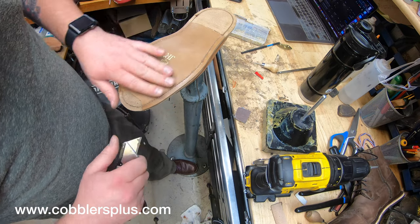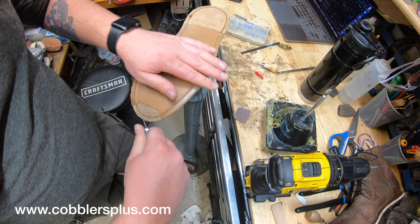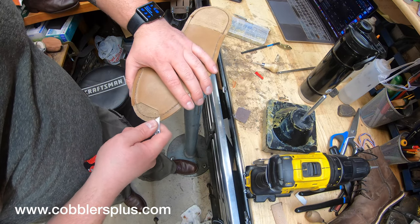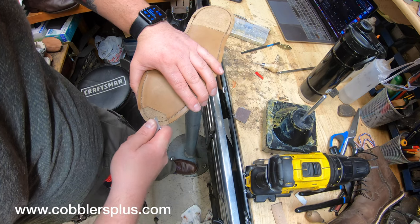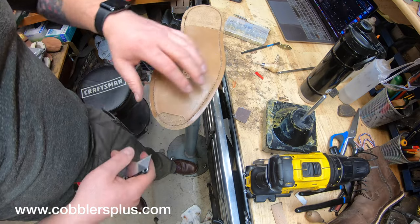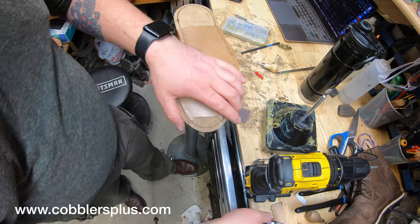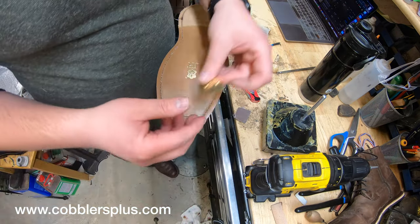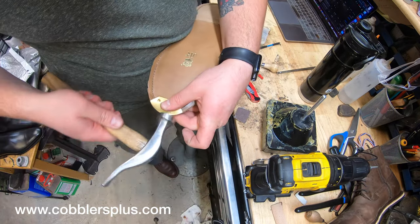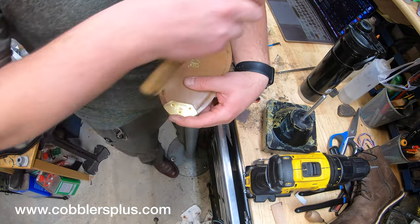and so it reinforces that area. Plus, at the end of the day, if you wear through your stitches on any side of the shoe, like right here or here or on the toe, the majority of the structural integrity of the sole being attached comes from the adhesive, actually, not as much from the stitches. The stitches are just an additional reinforcement, so they work hand in hand very well. So make sure that all lines up. Give it a tap to make sure it's nice and flush in position. Looks real nice there.